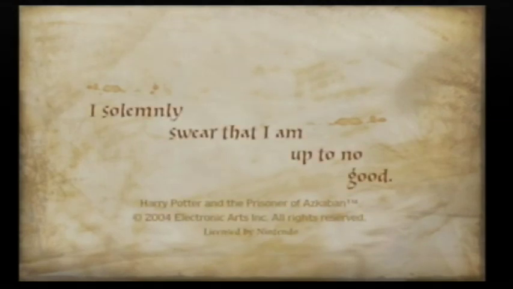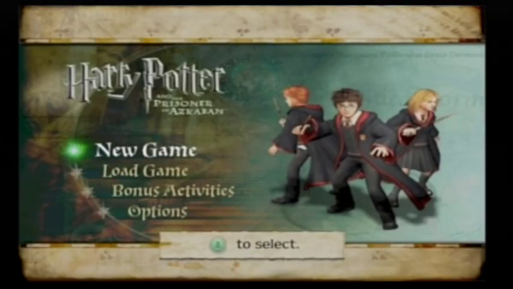Okay, you have got to admit that that cutscene, especially with them walking up to the Shrieking Shack in the winter, is really well done. Even to this day, yeah, the CGI is dated and such, but it still looks pretty impressive. So guys, this is Harry Potter and the Prisoner of Azkaban.